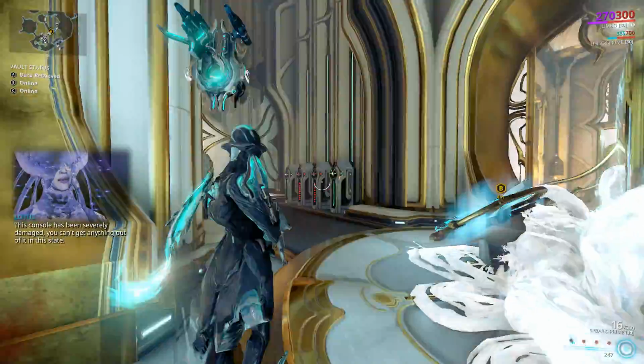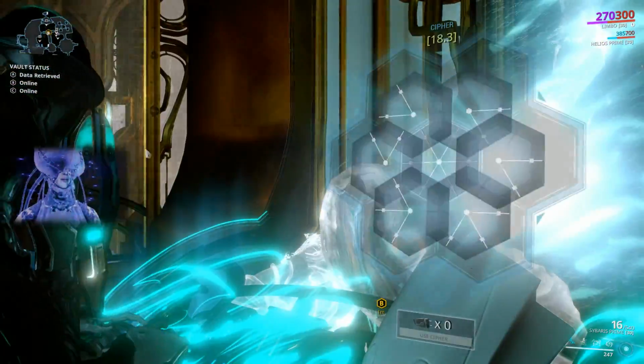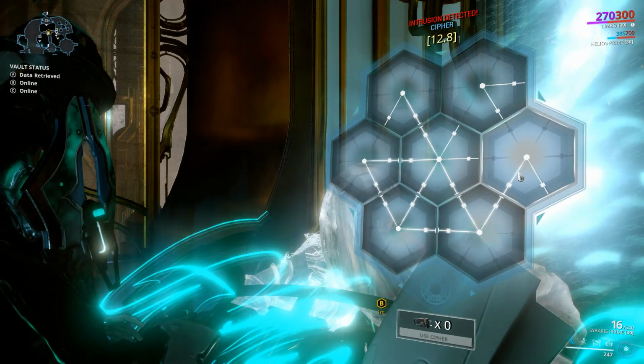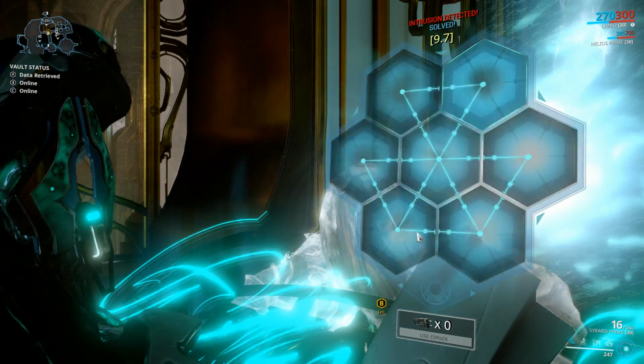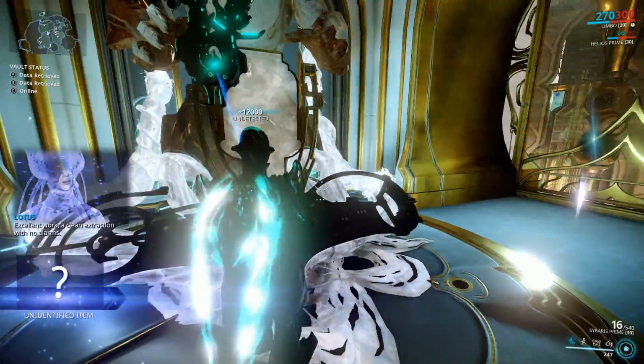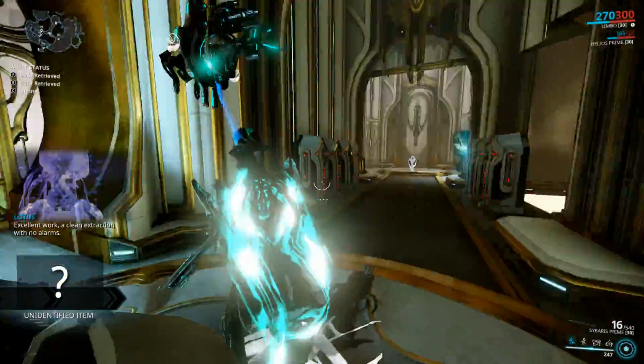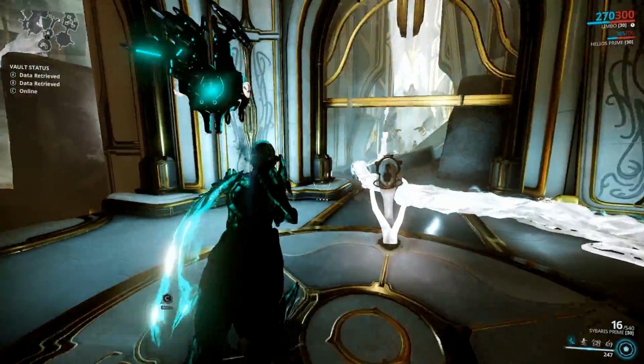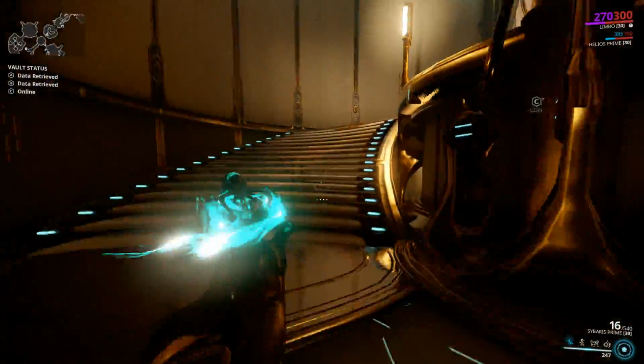Back to the past, where everything is hackable. Hack the console. And point number B now is complete. And again, we gotta get back to our own time, so we're gonna want to hit this portal right here. Now onwards to point number C.